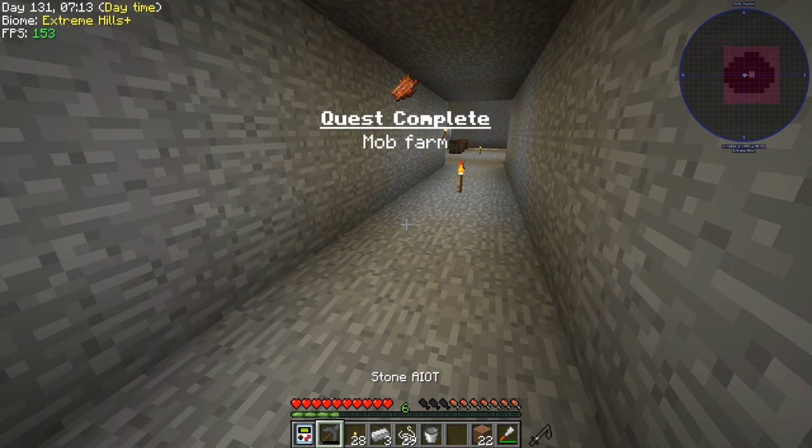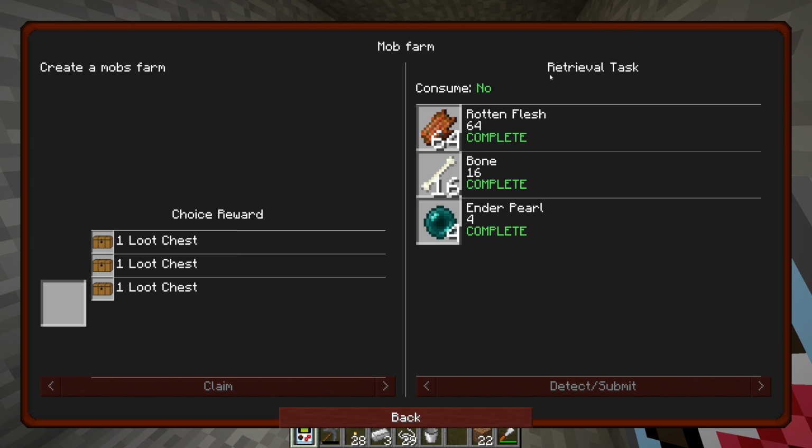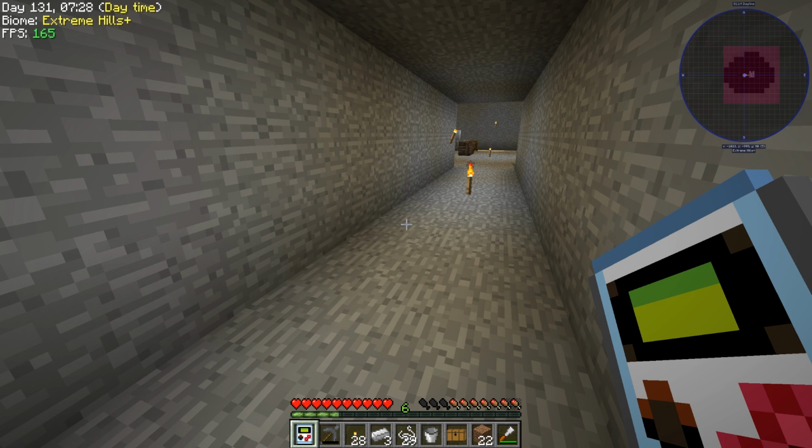I'm trying to think of, there it is, the quest complete. It might have only been 4 ender pearls, but it was something like that. It was 4 ender pearls, but that does mean we have another loot chest. You can see here the quest for creating the iron stiffened mesh is also done. I'm going to go ahead and grab that as well.